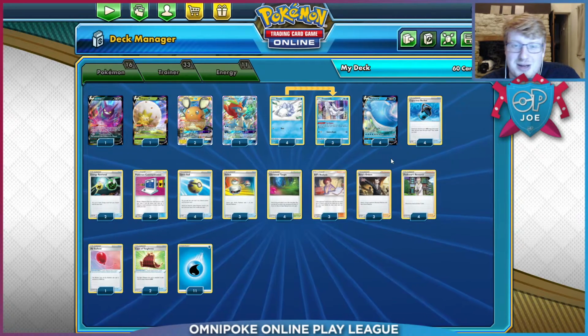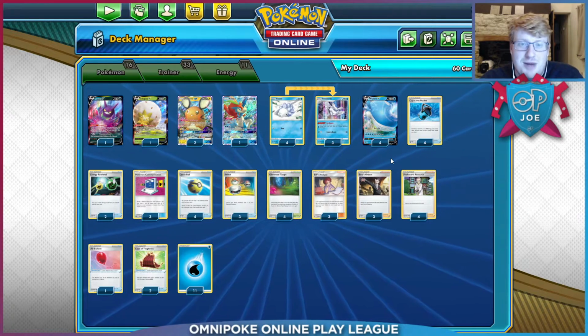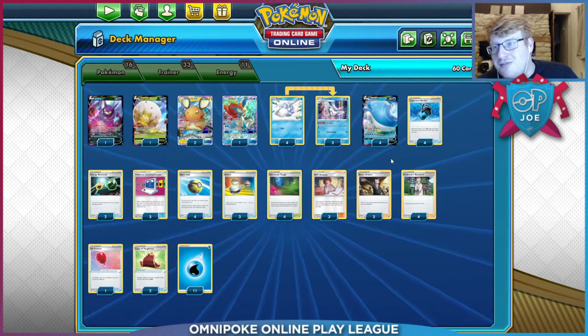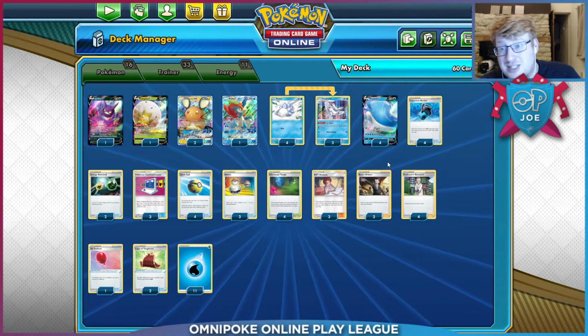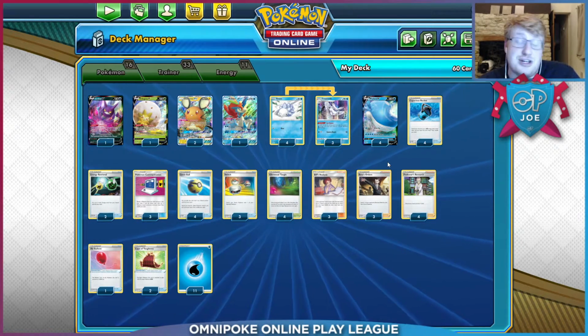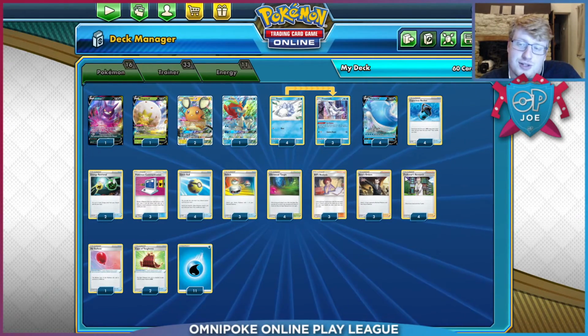That's my own opinion, but if you do want to weave 1 Marnie into the deck, you can certainly cut a Bill's. Even 1 Marnie with Eldegoss can sometimes be good enough for the right situations, but I've personally found Marnie to be quite a poor performer in the deck, just because of the nature of how you try and play your opening turns to try and maximize the Ocean Waves. I've not found it too useful.